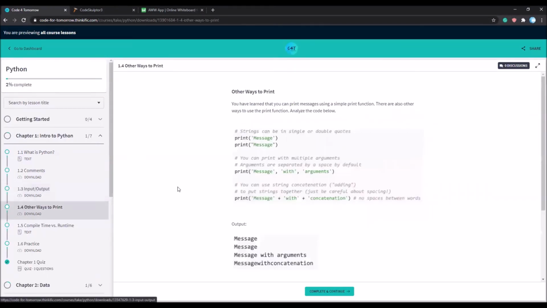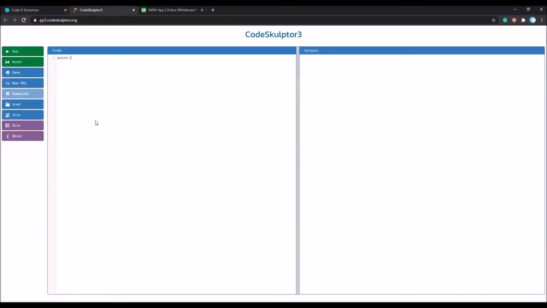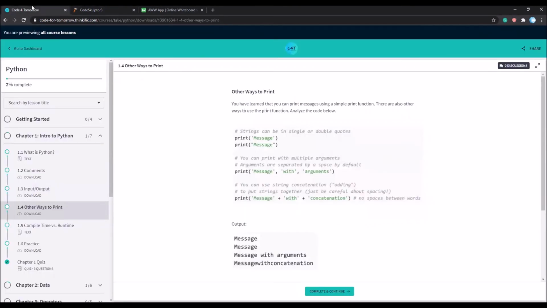There are multiple ways to print. If you just print normally, it'll just print. So if I print 1, 2, 3, it'll print 1, 2, 3. If I put a comma in between, it'll put a space when we print.